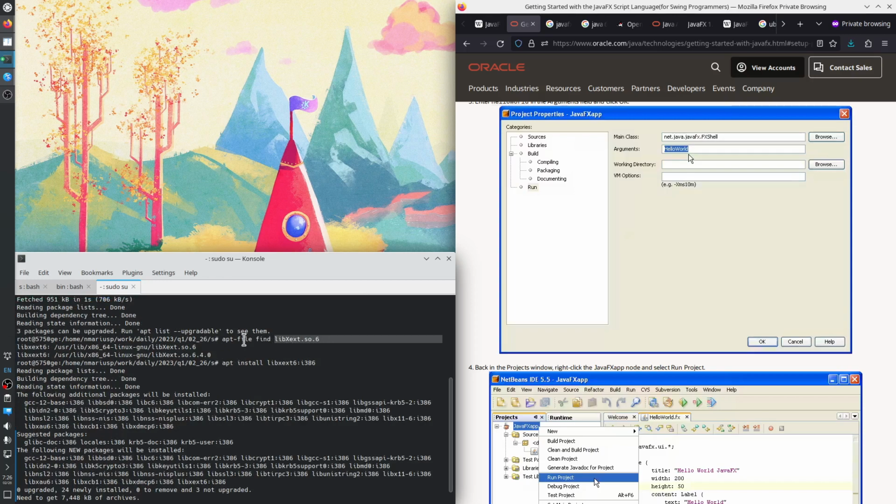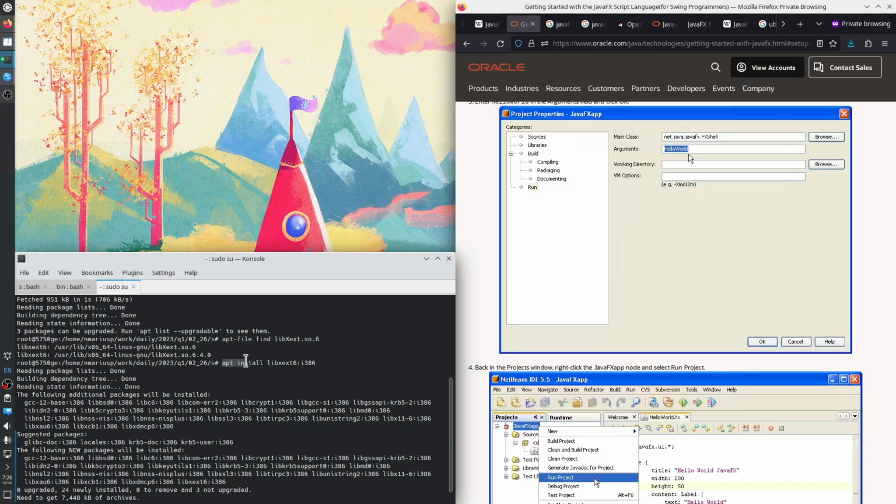I asked which deb package contains libXext.so.6, so apt-file find and then the name of the file, and it says that the package is named libxext6, and this is where the file will be on the hard disk after it's installed from this deb package.